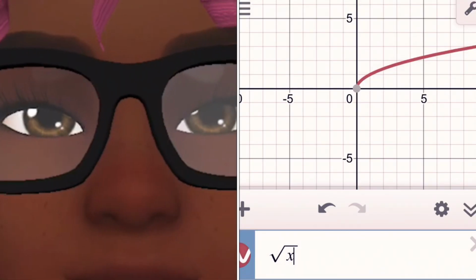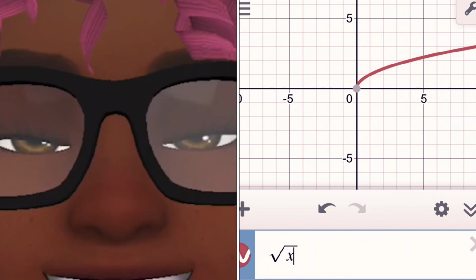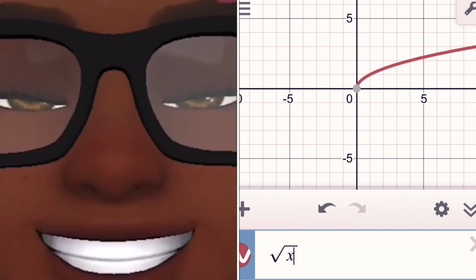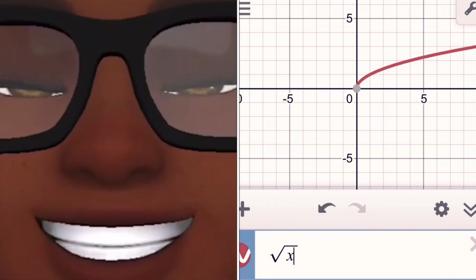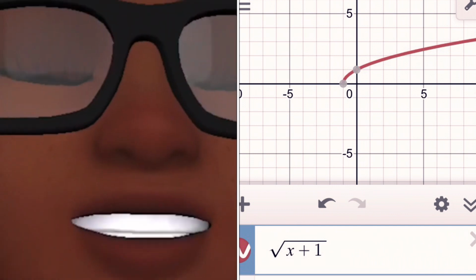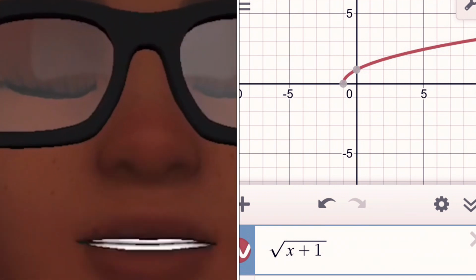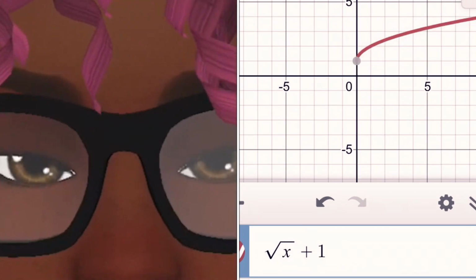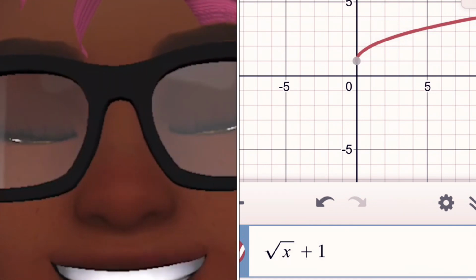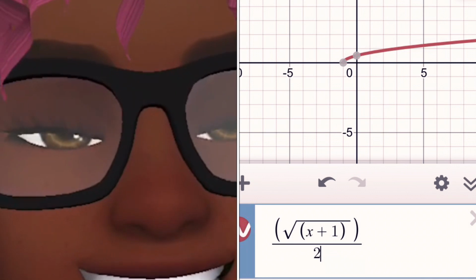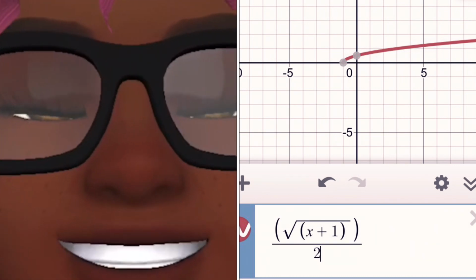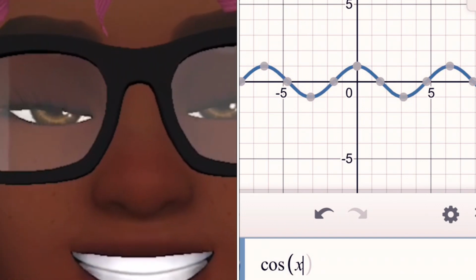How about square roots? What do the square roots look like? I'm not even going to talk about these. Let's just look, observe, appreciate. All right. Moving along. Next, on that note, we're going to move to functions.